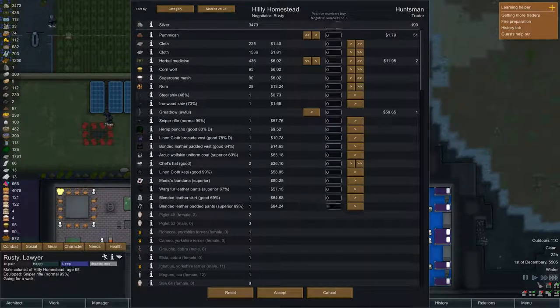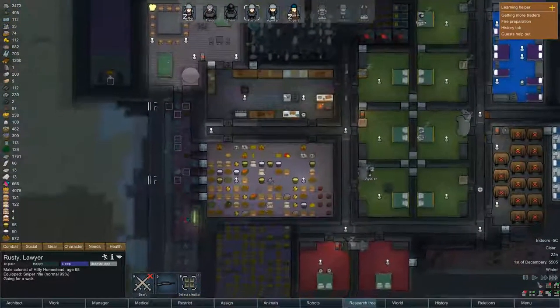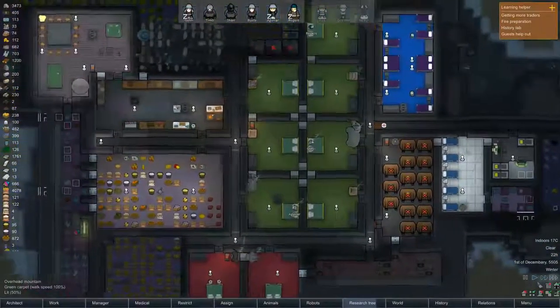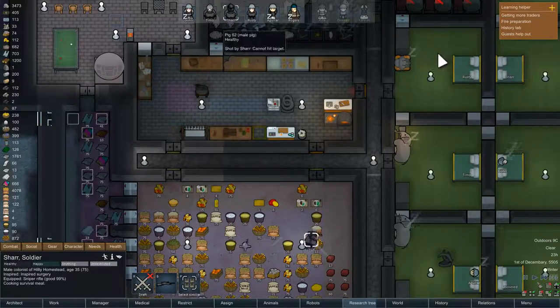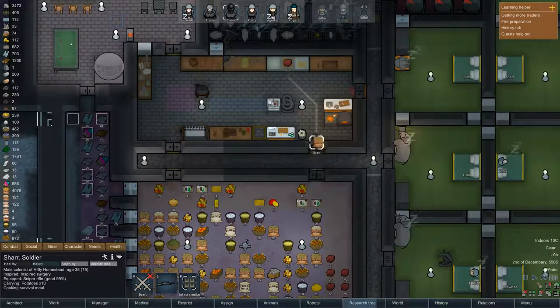Maybe then I'll keep these and I'll sell as much herbal medicine as you can afford to buy. Whoops. Which is that much. I don't think it's made much of a dent, but it's made some. So, making some more survival meals, that's good. We'll need a few, because we're going to take most of the tribe.